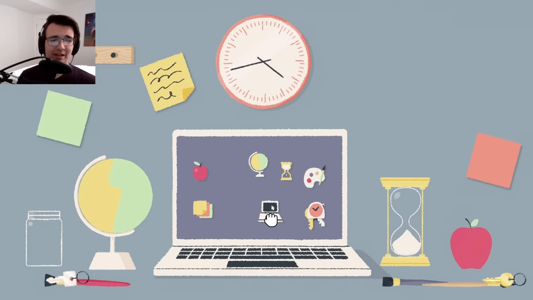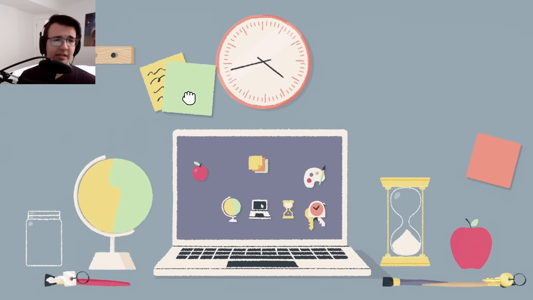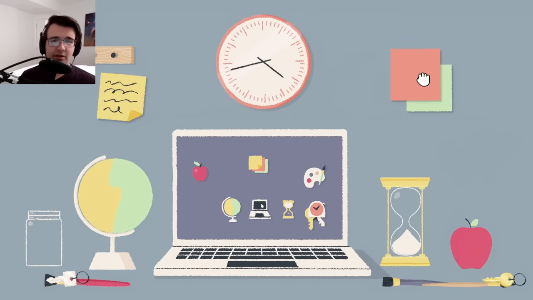It's almost recursive. So I got a computer in the bottom middle. I got a globe to the left of it. I got the hourglass to the right of it. Sticky notes gotta be assembled. It could go here.